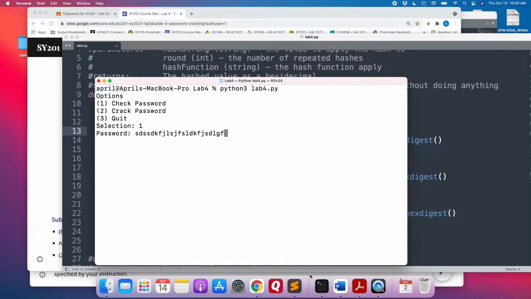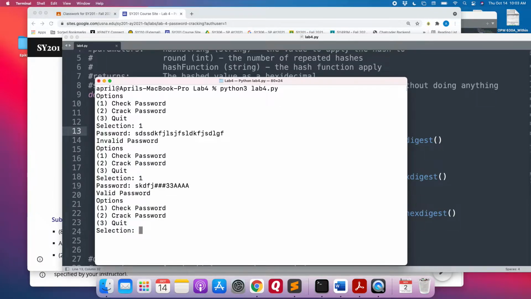It's long enough, but it doesn't meet all the requirements. I get invalid password and I come back to my main menu. Then I'm going to put in a valid password, and I get the notification that it's valid, and this will just keep looping forever.